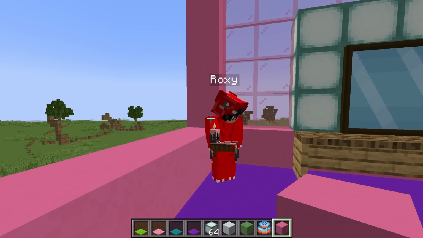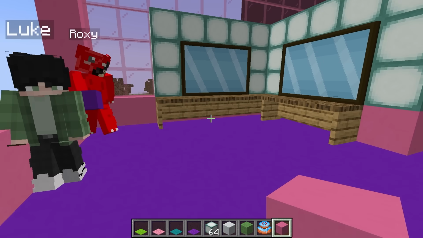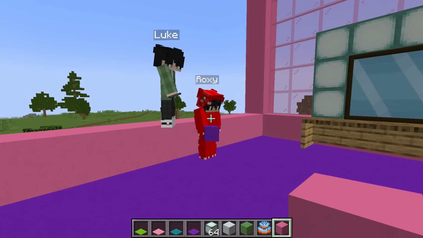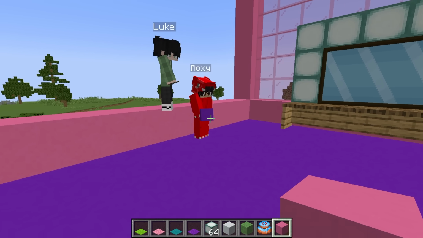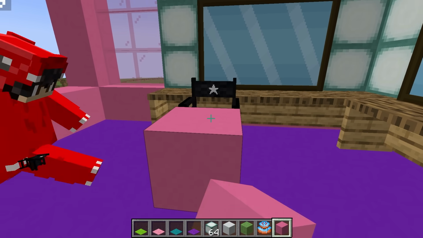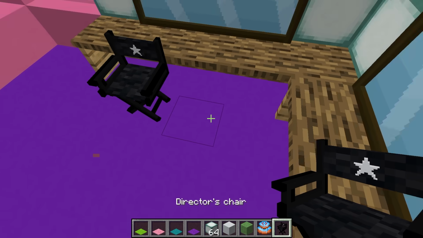Nah! This actually looks fire, right, Roxy? It looks so good. But now we need some chairs. Roxy, I'm gonna need you to place down the coolest chair you could think of right now. Do not fail me, my boy. What is he doing? Whoa, that's actually a fire chair. That has a little star on it.